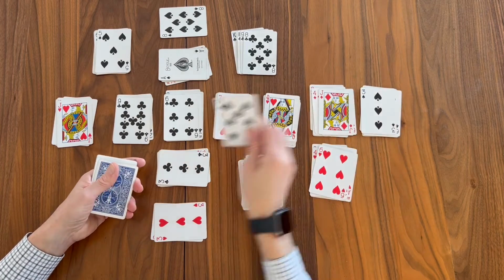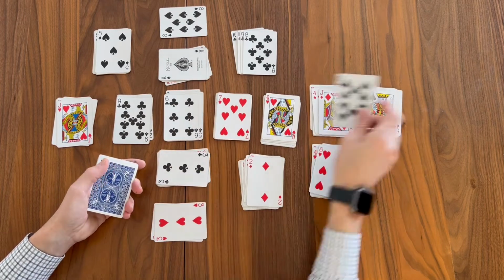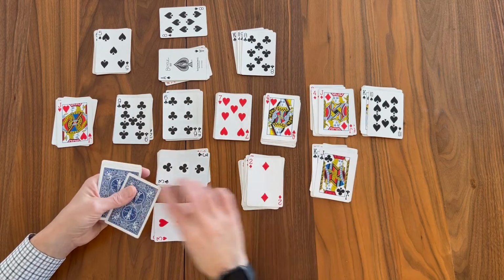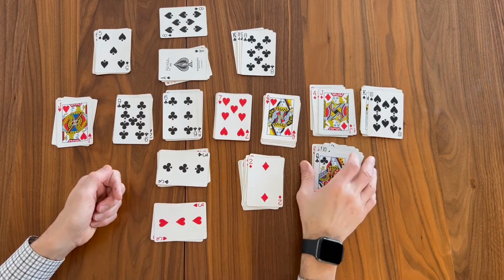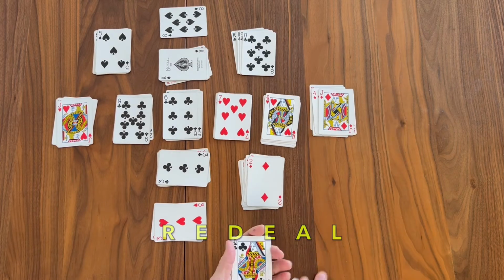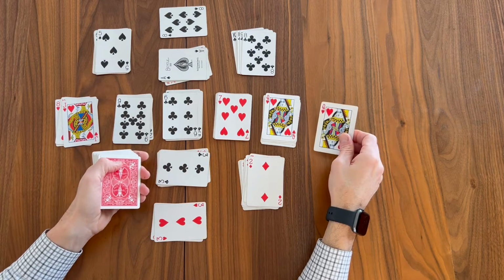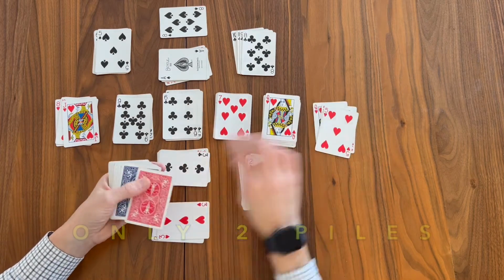You can see you're sort of blowing through the same cards you've seen before, and sometimes they're just not playable. If certain cards are trapped, as you're seeing, it's really tough to reveal them unless the cards were fortunately dealt. So we'll gather up those piles, we'll do a redeal, and now we only have 2 discard piles to deal with. So we'll go ahead and run through our cards.